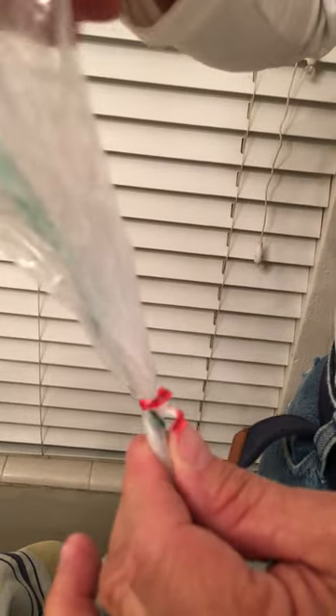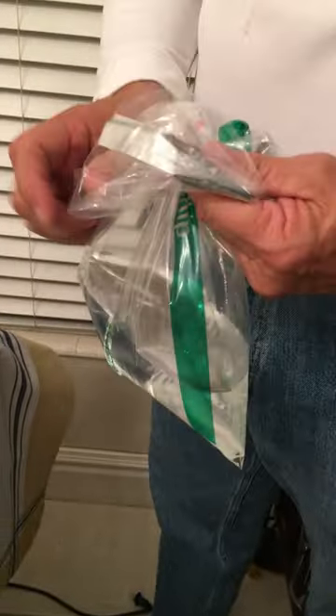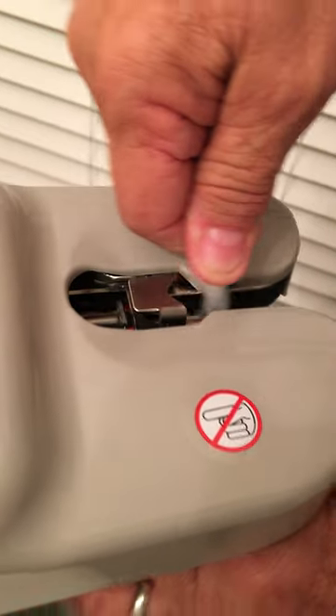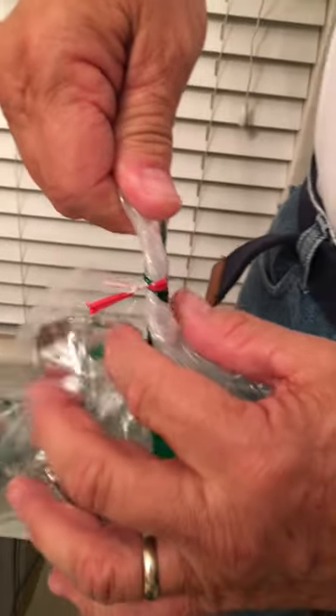Now what we're going to do is put an additional tie. We're going to fold the top of the bag back over the initial tie like so, and we're going to twist it again to introduce an additional barrier. We'll go back in the machine again and as you see we've tied over it.